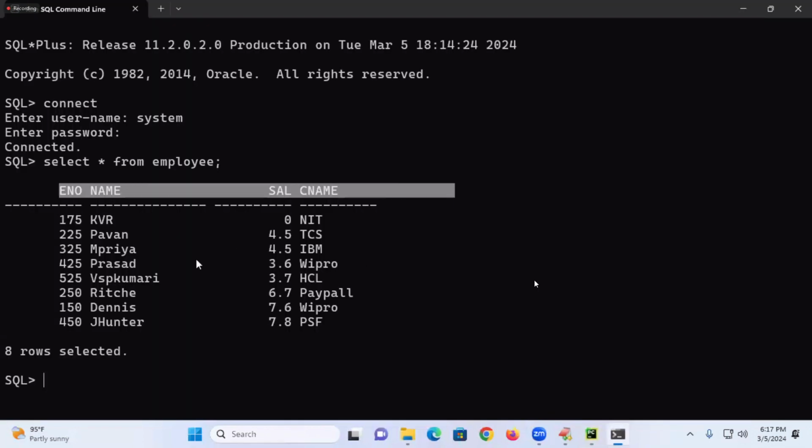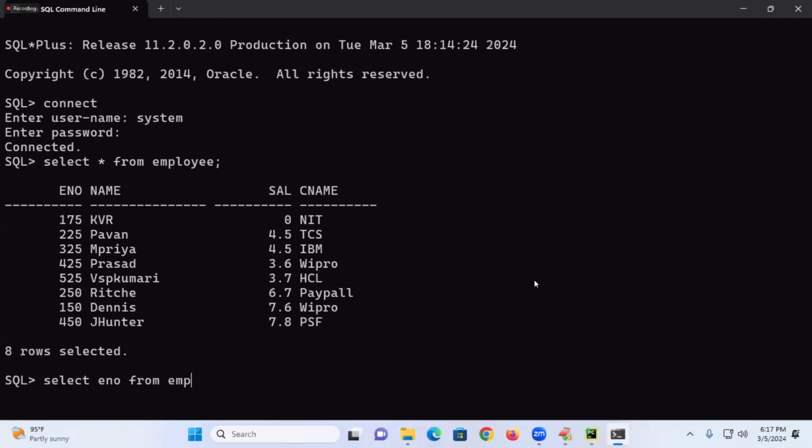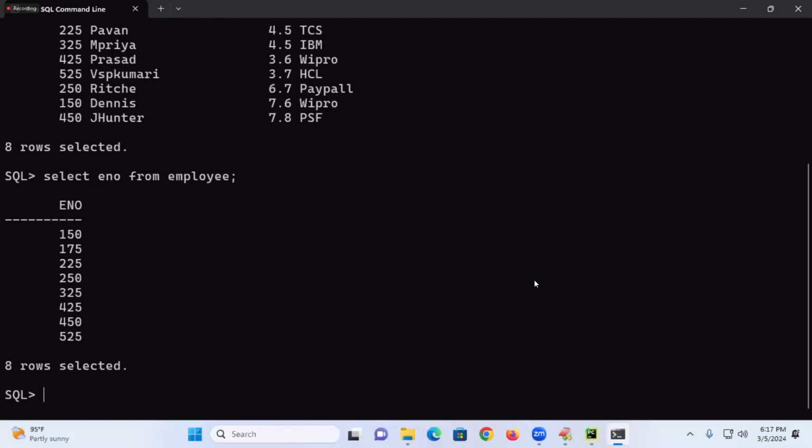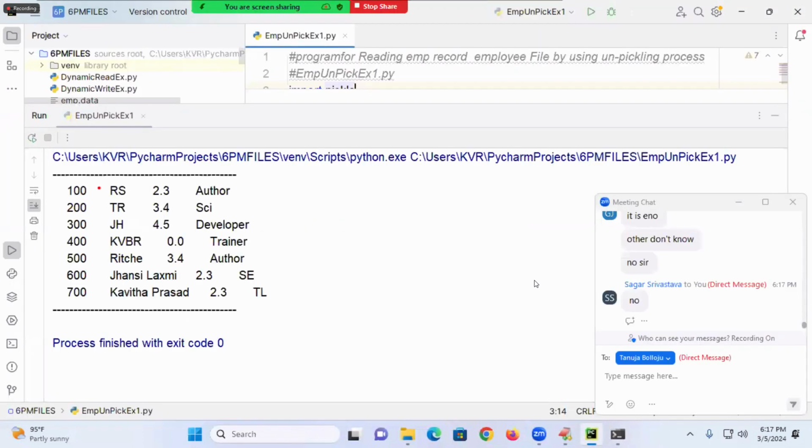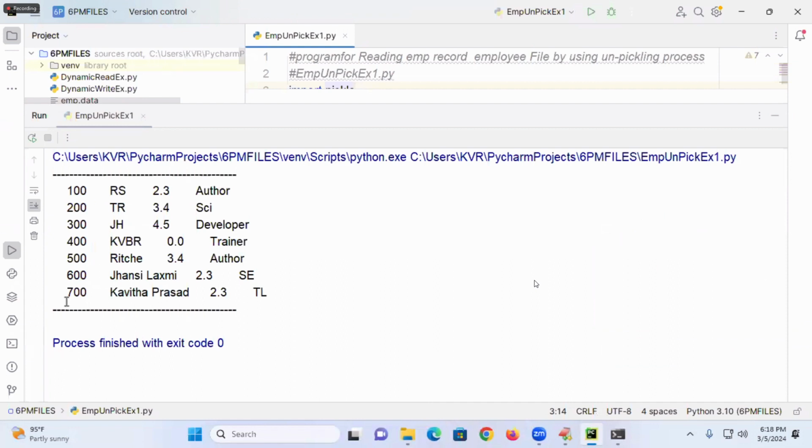Column names. It is easy for us to process. Get the employee numbers, get ENO, from the employee data. Am I getting employee numbers all of a sudden or not? Now I am asking a question: how do you get the employee numbers only? Very difficult for you to get it. How, sir? Because what are we going to get? This is the one.